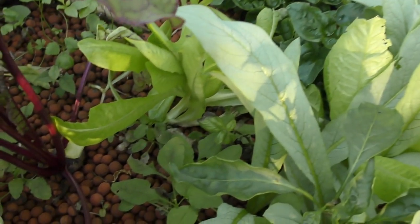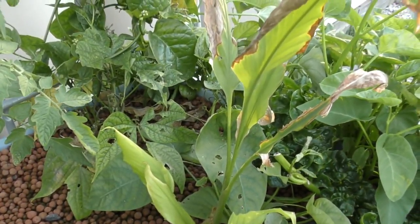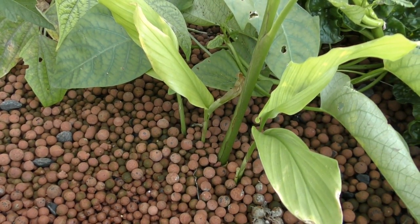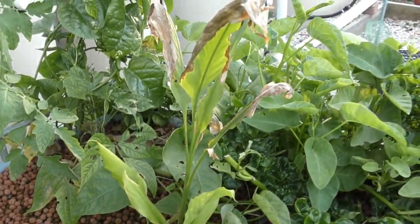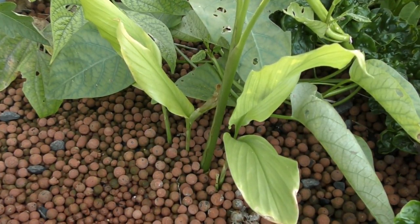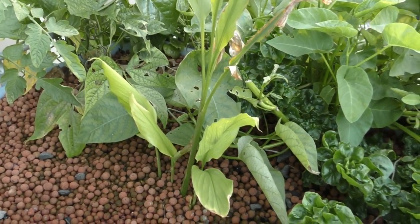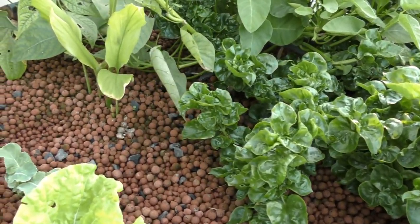There is some Chinese amaranth being shaded out down the back bed. And there's one thing I forgot to show you over here - this little turmeric didn't do much through the season, again I think it was due to the salt content. But in the last month or so it's put on a lot of growth. Seeing as it's the time of year that these plants normally die back, I'm thinking I might just leave this section in the bed - worst case scenario it becomes worm food. But I might just leave it for another season to see how it goes, and next year I might end up putting some more ginger in this bed seeing as it's done so well in there before.